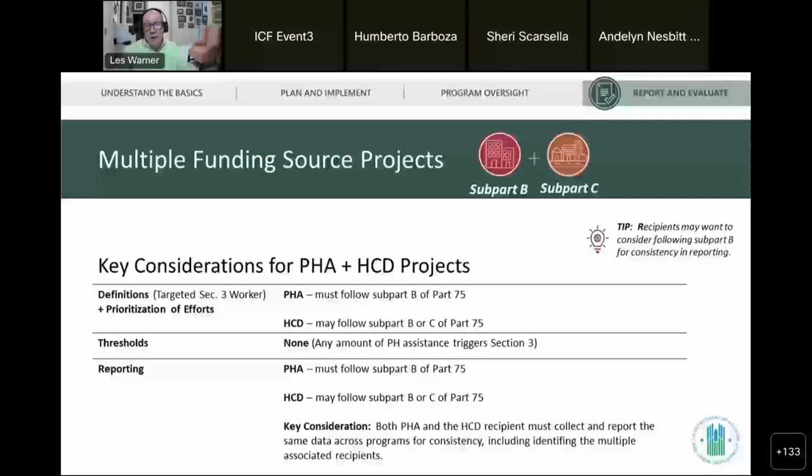Just a reminder, there's no threshold for PHA funding in this, so any amount's going to trigger that. And I think we can move forward from that.